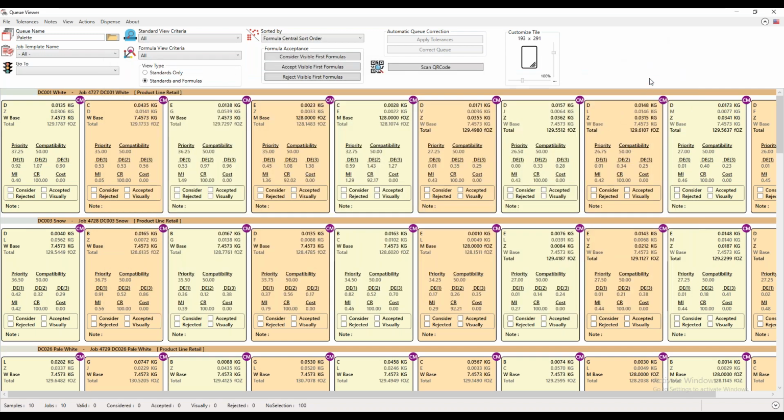now that we have our queue viewer open, let's take a little bit of time to explain this page because it can look a little bit complicated. What you see here in the middle is for each individual standard. If you see where my mouse is here, I'll wiggle it a little bit. It says DC001 white. That is one target or one sample that I had to match. In matching that sample, our job created 10 individual formulas for that particular white sample. So these are those 10 formulas that are listed here. The same with the DZ003 and the pale white and the other, let's see, 7 of them below.